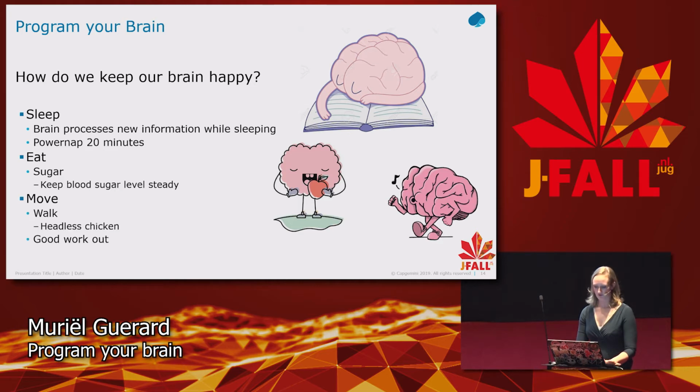Also, move. Walking is done through a primal neural circuit in a reptile part of the brain. This means that when you're walking, your neocortex gets a break. Walking is proven to stimulate creativity, but if you're looking for a creative solution and you go out and take a walk to get that creative solution, it's not going to work. But if you're just going to take a walk with no goal, then your background threads in your brain will start doing creative things.